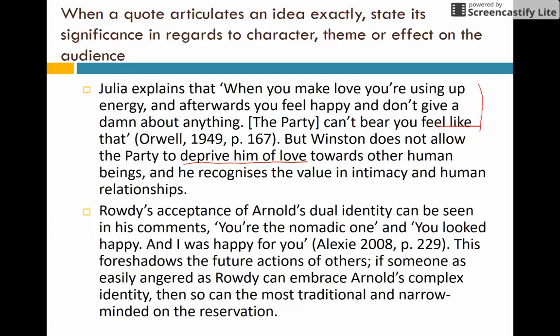Another example, Rowdy's acceptance of Arnold's dual identity can be seen in his comments, "You're the nomadic one," and "You looked happy, and I was happy for you." This foreshadows the future actions of others. If someone as easily angered as Rowdy can embrace Arnold's complex identity, then so can the most traditional and narrow-minded on the reservation. Okay. These quotes from this character of Rowdy don't really need further explanation. They're pretty straightforward. Okay. But what's the significance of those? They foreshadow. Okay. There's a link to a wider theme here about acceptance.